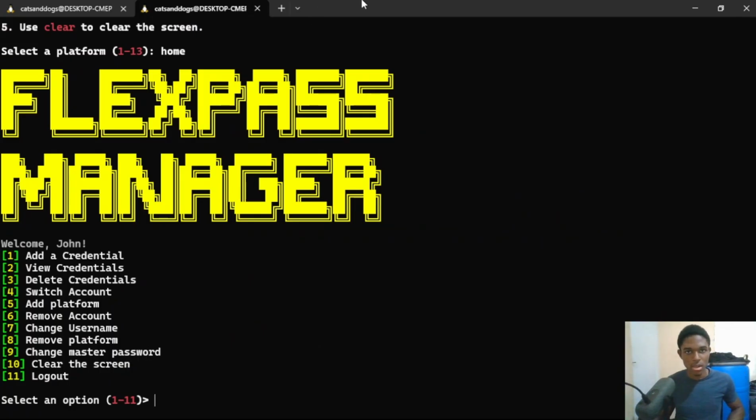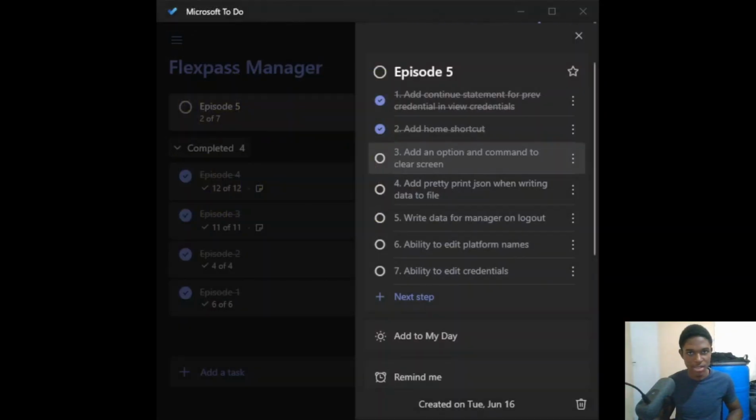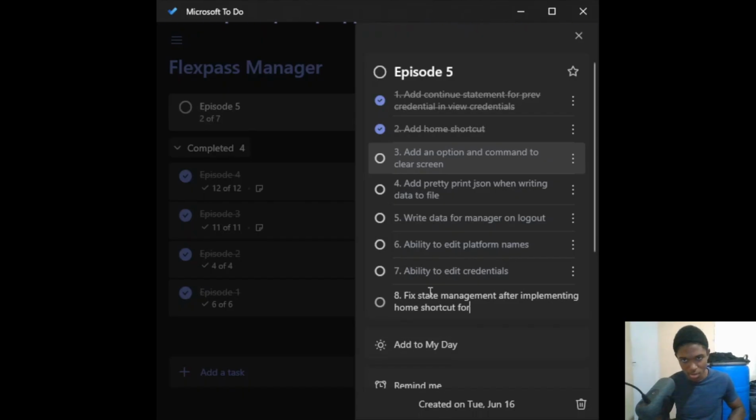So let's actually add that task that we did to the to-do list, guys. So that's option, let's make that option 8. Fix state management after implementing home shortcut for remove platform, view credentials, and delete credentials.